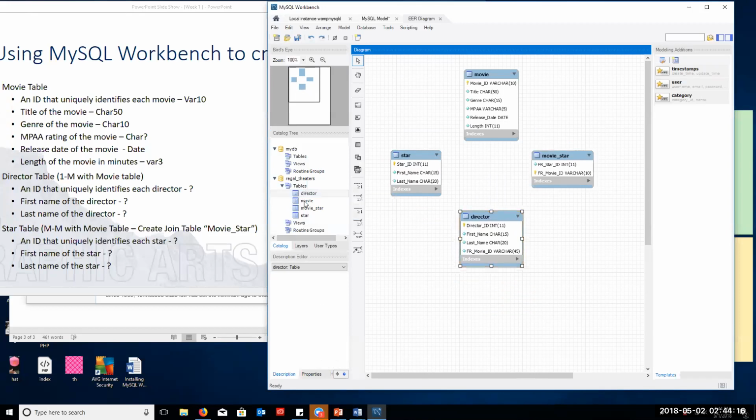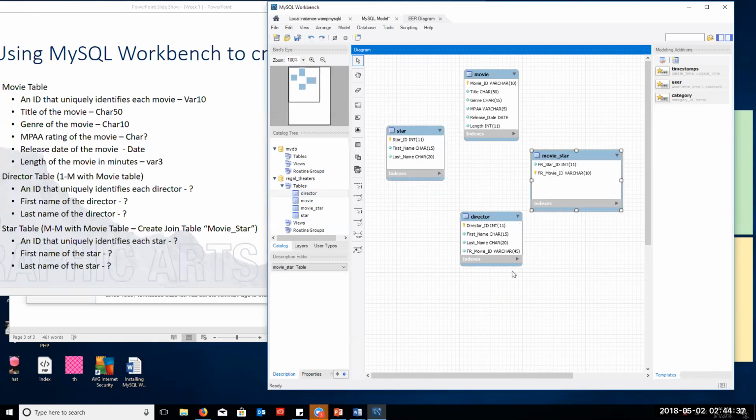Now, I want to show all my lines, and it didn't give them to me. And our ID. Bigger. Okay, our star. We should have a foreign key here that's not showing up. You guys notice this? My foreign key is here. It's showing it, but it's not showing it.